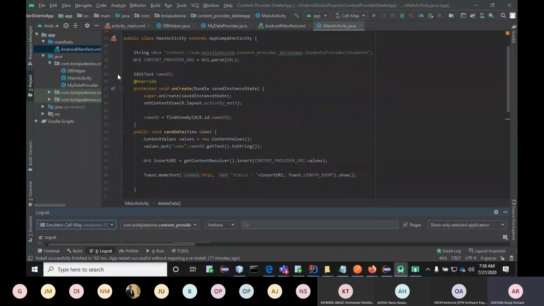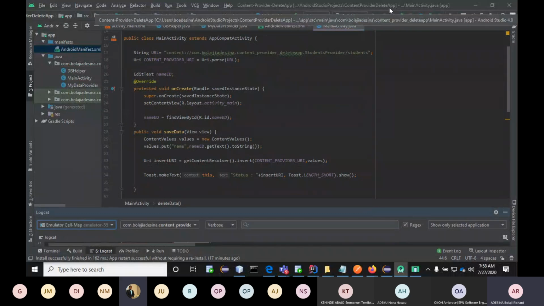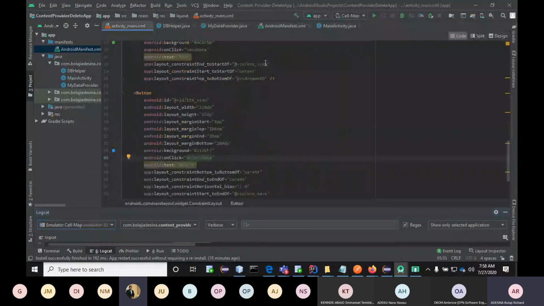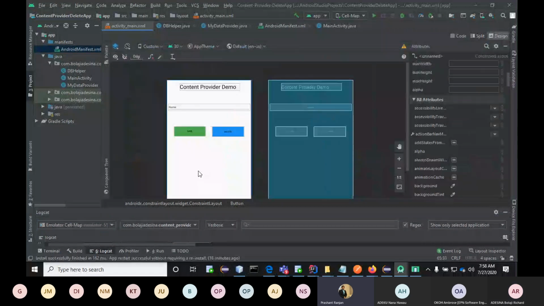I called it content provider delete app, because you said we should do delete and update. Which app have you deleted? No, you said we should implement the delete and update for content provider.